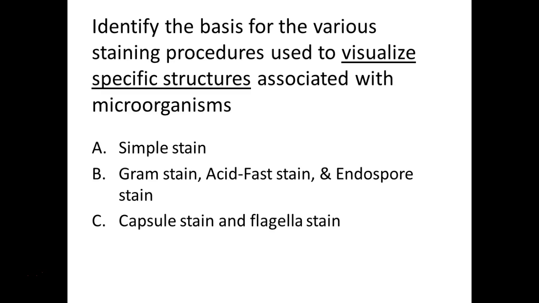For acid fast, endospore, gram staining, we're wanting to go one step further. We're actually going to learn some information about these organisms. For capsule and flagella stain, the names themselves of these stains tell you what we're looking for. We're looking for these special structures. We're looking for a capsule, if it has it. We're looking for a flagella. And in order to visualize these special structures, you have to do special staining techniques in order to see them, especially using a light microscope.